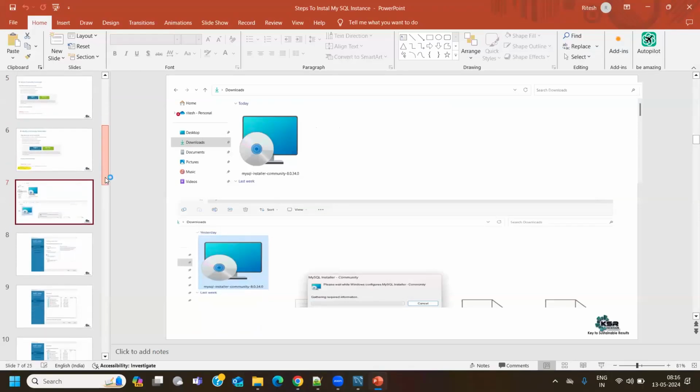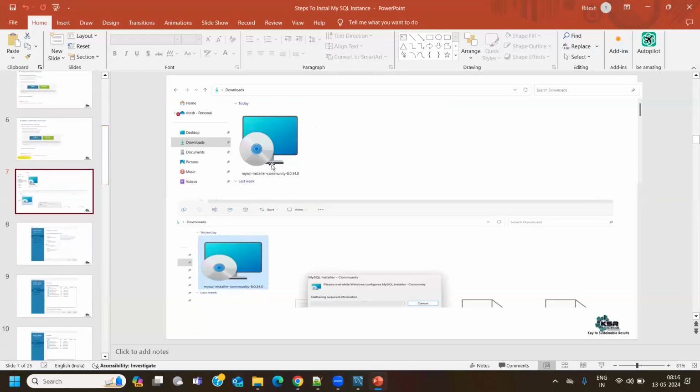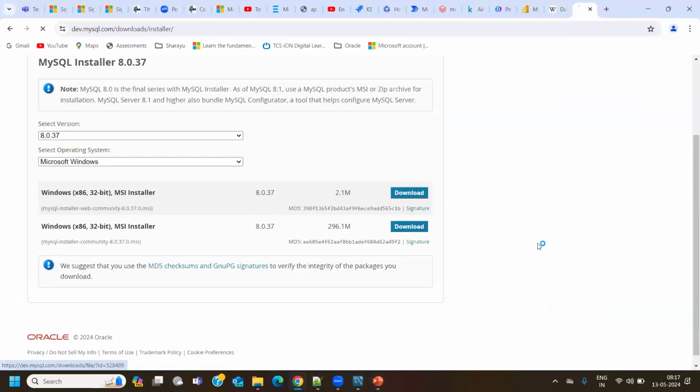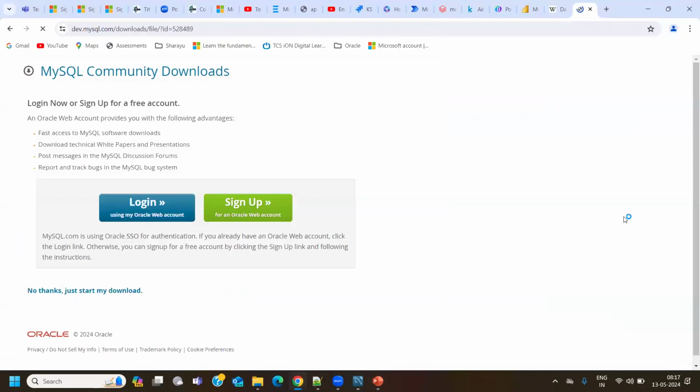Once you download it, if you double click on this installer, this is the first window which gets opened. Now here you have a few important setup steps which we need to select very correctly. For a few of you, these options would be slightly different. Let me download it again and see how it goes.